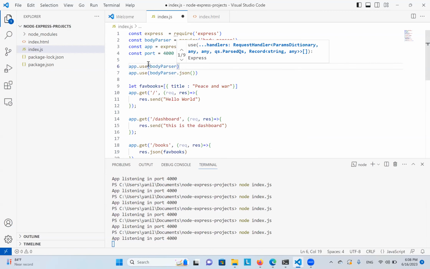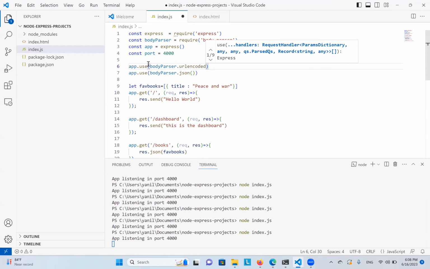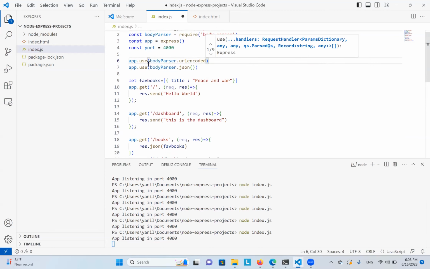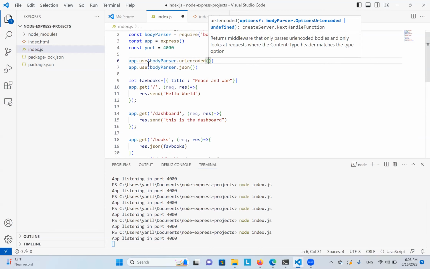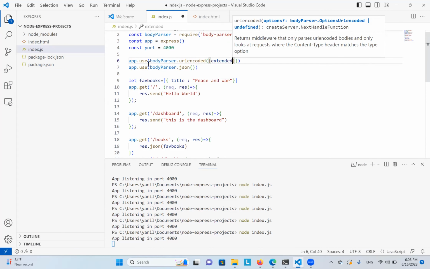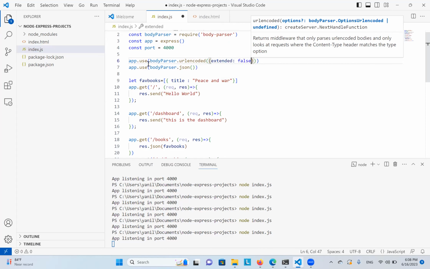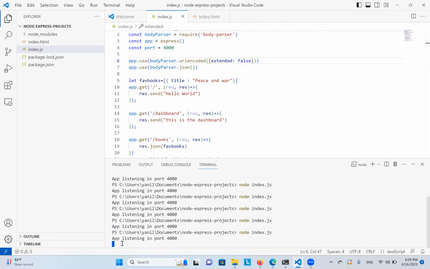So body parser.urlencoded, and we want to make it extended false. Save. Stop this one. Run this one.